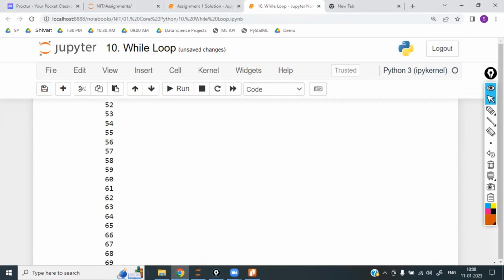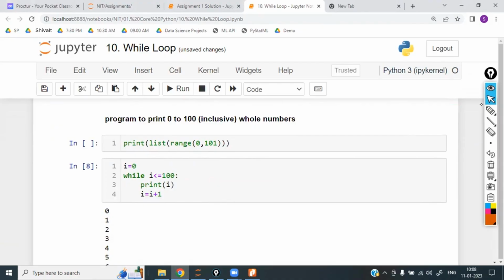By default, it is going to print each value on the next line. This is the first block of code output, and this is the second block of code. These are separate programs. Basically, both are separate. That is the reason it is taking the next line by default.